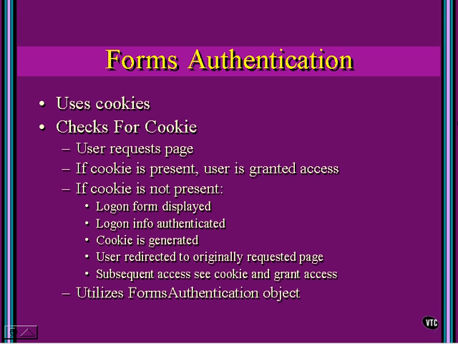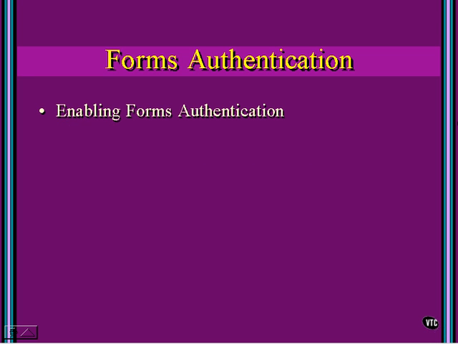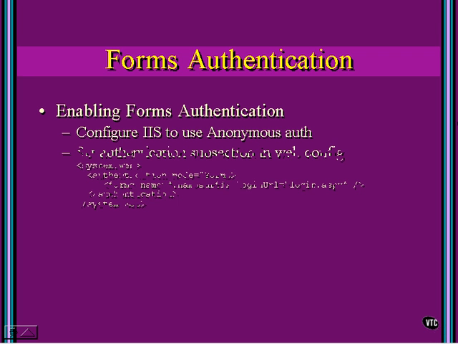Now, when we start writing the code for this in the background, there is a Forms Authentication object in the .NET framework that we're going to be utilizing to make this happen. Now, to enable Forms Authentication, to turn this on and choose this particular style of authentication, what we're going to do is, first of all, configure IIS to use anonymous authentication, because we want IIS just to pipe these people right through and hand them to our code and let us take it from there. And you remember in the previous video, we looked at how to set anonymous authentication up in IIS.